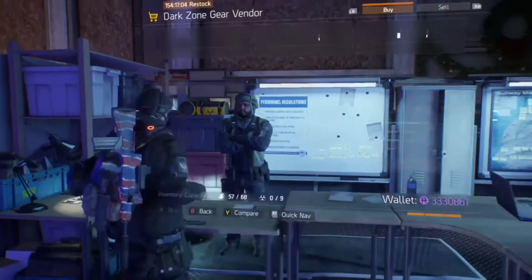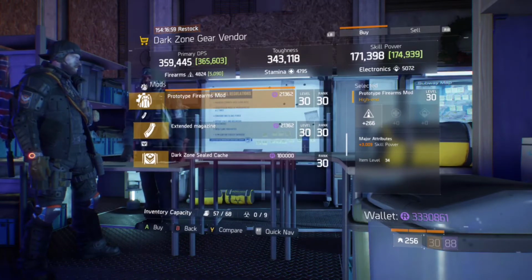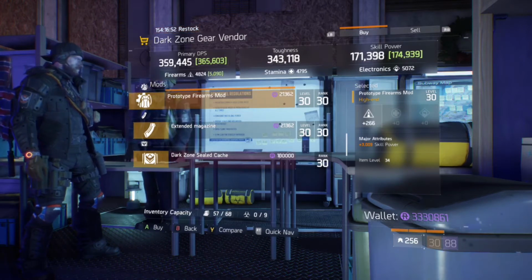Okay, so over at the Base Operations Dark Zone Vendor, we have a Firearms mod here. It's 266 out of 267, so really high firearms roll. And it's got skill power, so if you're looking for a firearm skill power mod, this is the one to pick up. It's a great pickup this week.